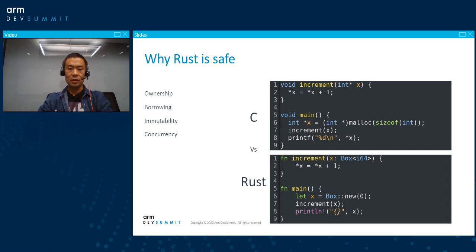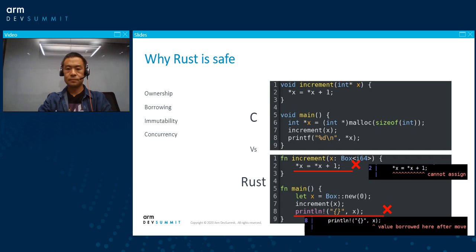Is there anything wrong? Yeah. The syntax of the code is correct, but it doesn't build. If you try to build the Rust code, the compiler will give you two errors.